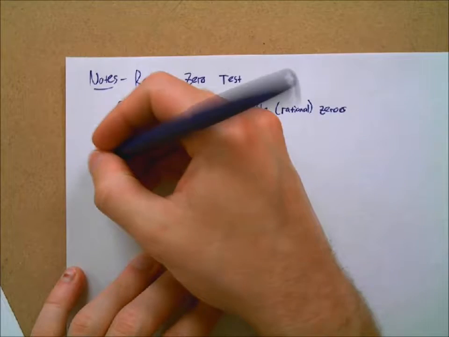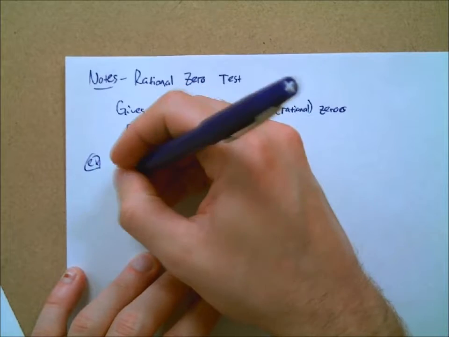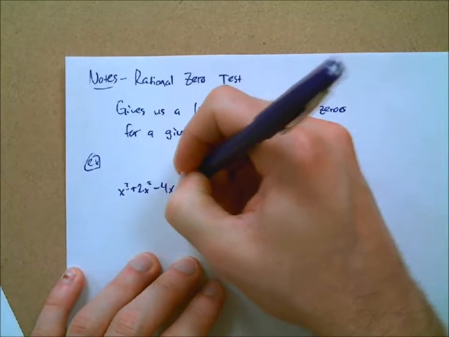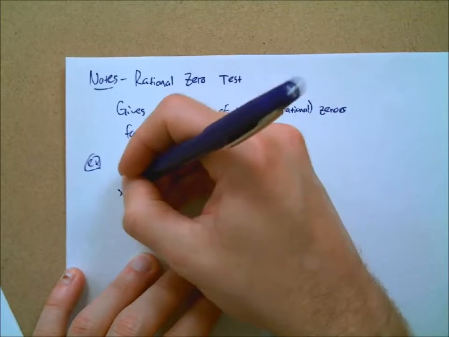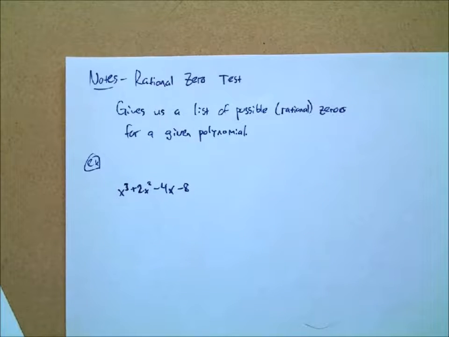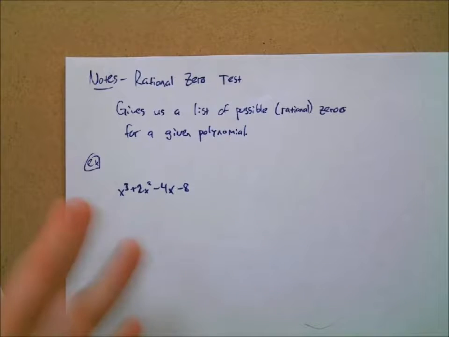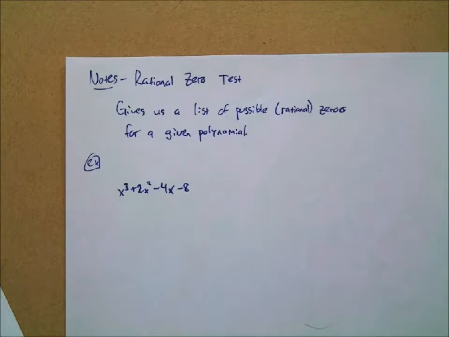So we'll start by looking at a polynomial, x to the third plus 2x squared minus 4x minus 8. Now, given all the strategies we already have at our disposal here, is it going to be necessary for us to do anything fancy beyond what we already know to factor this? Are we going to need the rational zero test here at all? Yeah, it factors by grouping, exactly right. So there's not even a need here for this rational zero test.